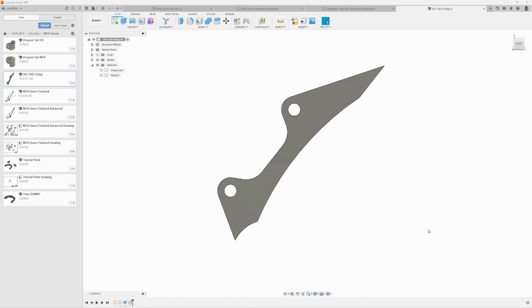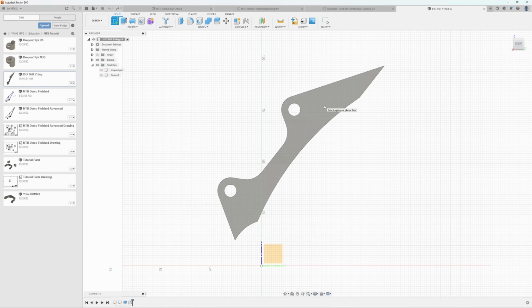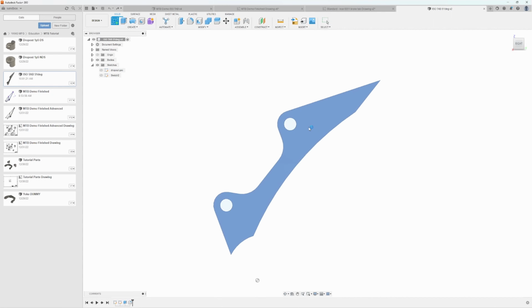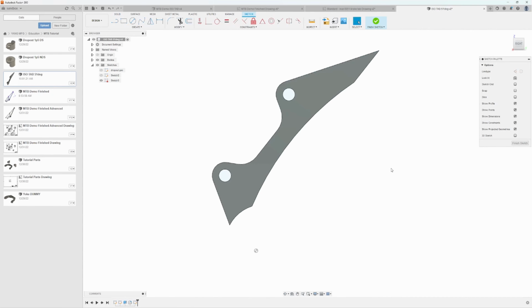A quick bonus, I'm going to show you how I export this design into a DXF file so I can upload it to a website to get it cut out. So I'm going to create a sketch. I'm going to select the surface of my plate. And now I'm just going to project the geometry. So either create, project include, project, or I could hit P on my keyboard. I'm going to select the face and I'm just going to project all these geometries.